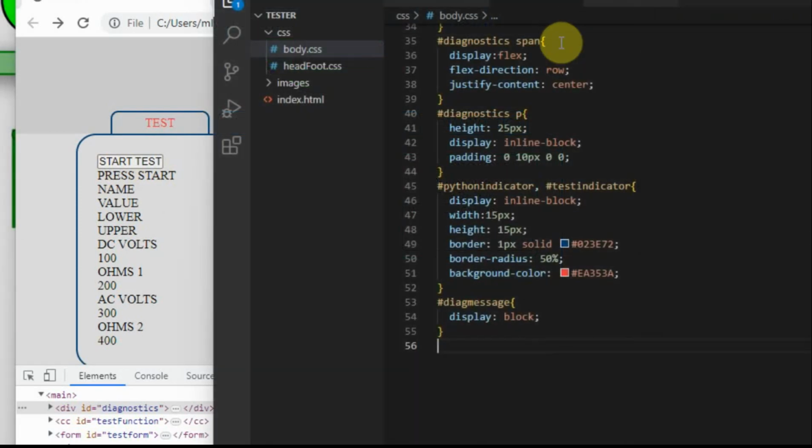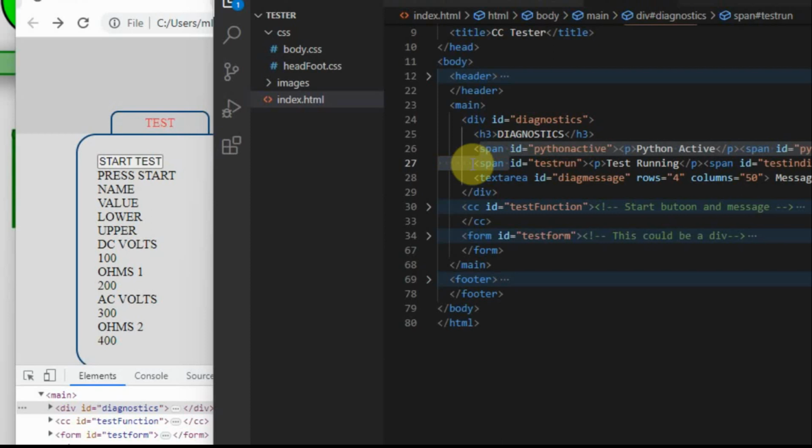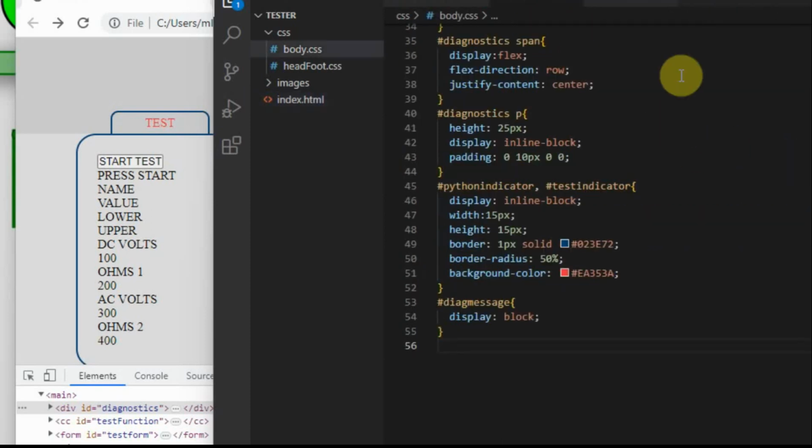And then remember how I said the span was nothing? Well, you can take that nothing and then you can define it to be shapes and such. And so the first one we did in the diagnostic span, which is the first spans you see, we're going to set them up as flex. So that means everything within them is going to be across in a row, which is nice because that's the way it defaults. I did add it in here, flex direction row, but you really didn't need that because that's the way they default. And then I'm justifying the content in the center. So whatever I put in there is going to be centered. But what's nice about flex is it'll put stuff in certain spots automatically, which is nice.